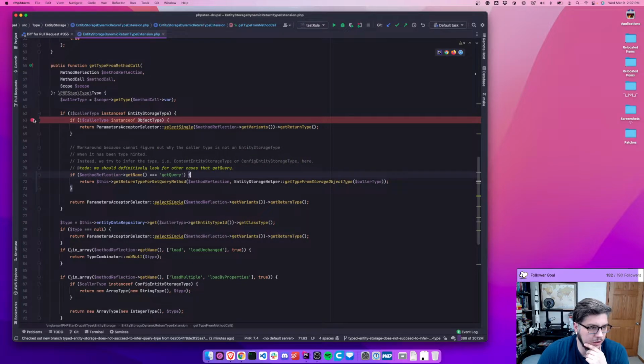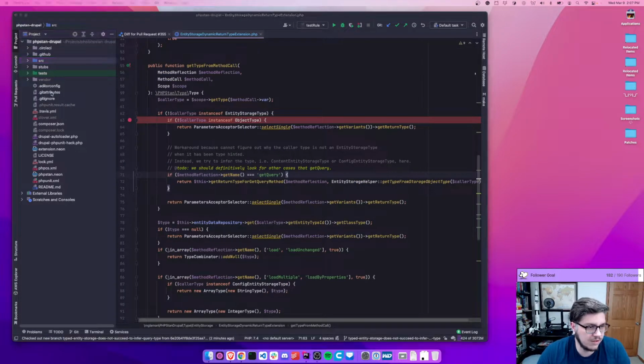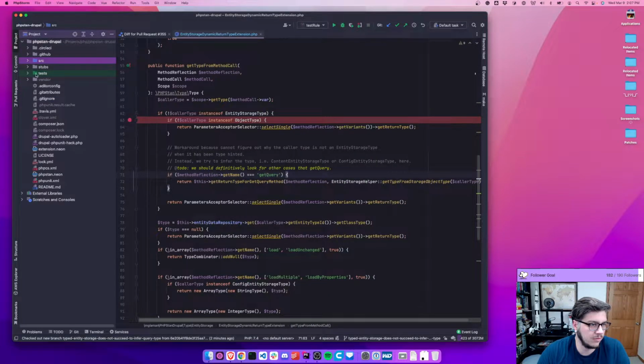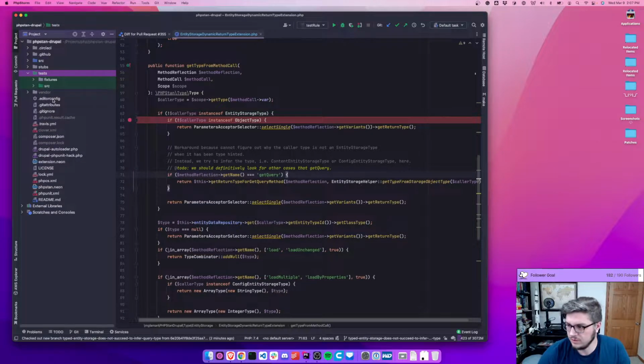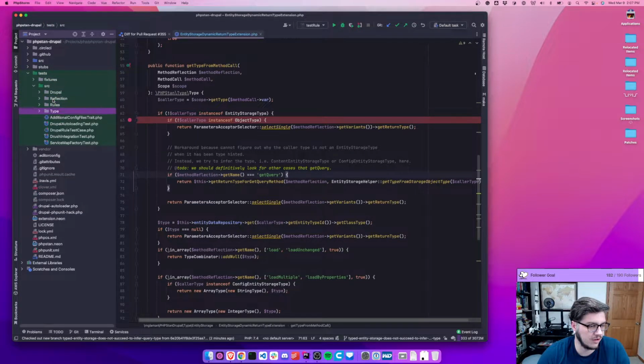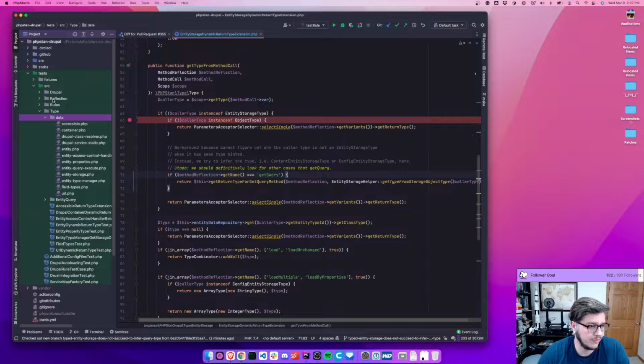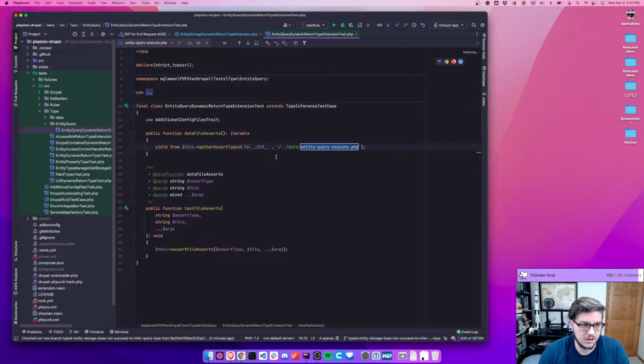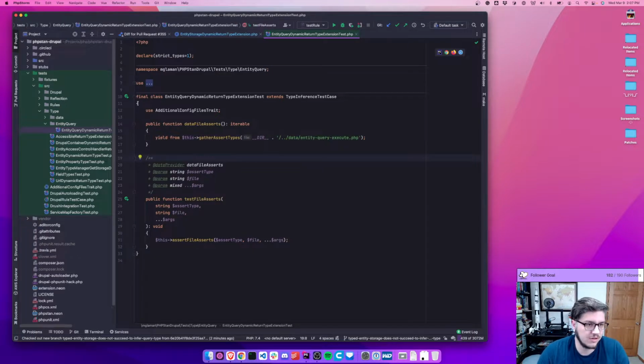So let's drop a breakpoint here. And what test were we working with? The entity query execute. Let's just copy that file name. Test. And we're going to go find the test and start debugging it. So type entity query. Yep. All right. This is the test.